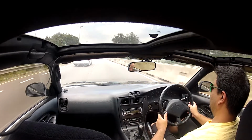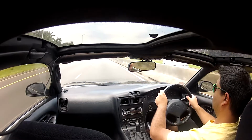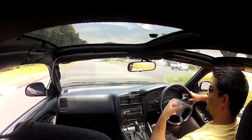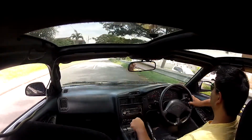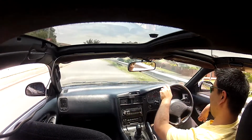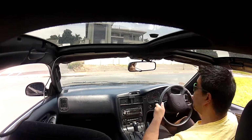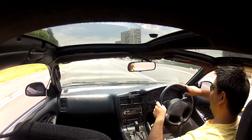Let's go again, 4th gear. I think I'm losing a little bit of power with this leak on the cat, because as far as I remember, with a normally aspirated car you kind of need some back pressure, otherwise you lose power. I think, I don't know. I need to sort this out because I hate the fact that it sounds like a modified Toyota Conquest or Toyota Corolla. And that's probably one of my biggest deciding factors if I had to go for a new engine. A lot of you guys are saying, oh, go for the Beams motor. I don't think I'd ever go for it. To me it sounds shit. I think I'd have to go for the 3S GTE.